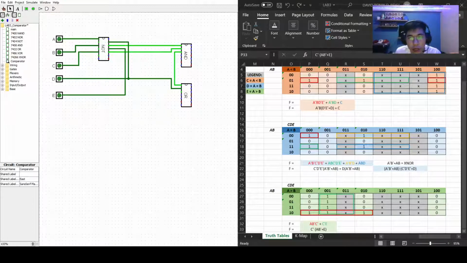Now we also need our A prime B. So let's get our A prime values, A prime, and then our B, A and B, and we actually get that value and put it here.